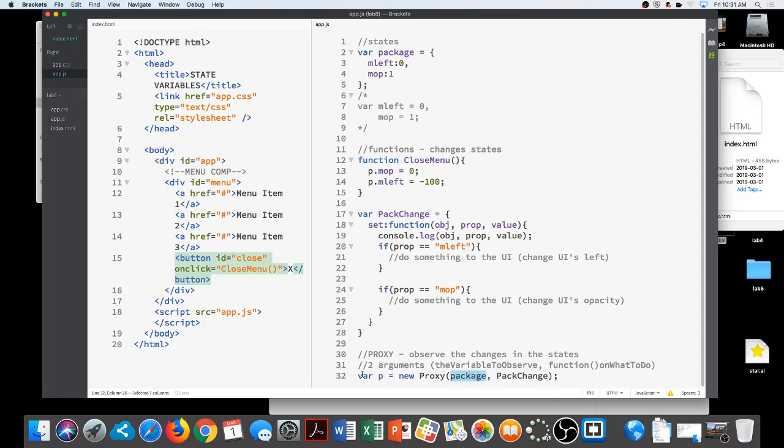So that's why we go var p equals to it, because this is the new observed package. You know what? Let's write that new observed package. Instead of saying p, I'm going to write new observed package.